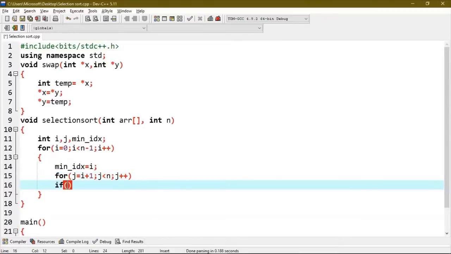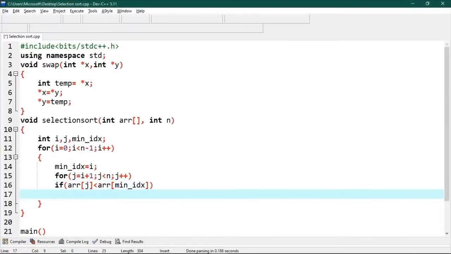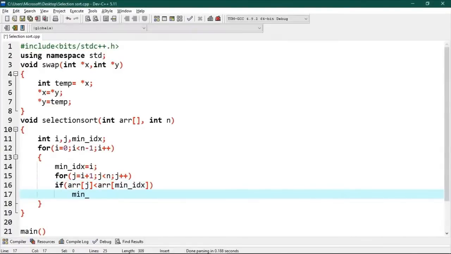If the array element at the jth location is less than the array at min_idx, then min_idx will be updated with j.